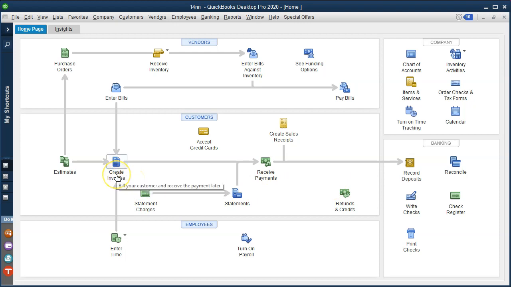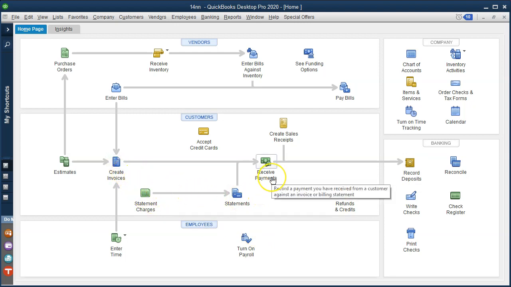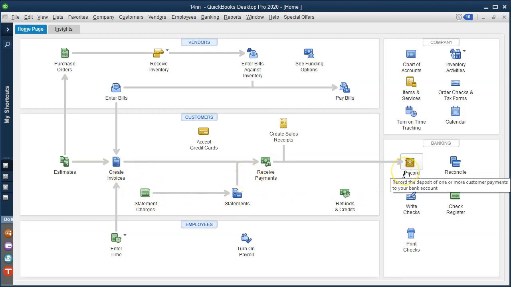If you want to use the invoice, you could use the invoice and then use the bank feeds, which will record the deposit. And you'd like to tie those two out. You want to match the deposit to the invoice some way. Or you could record the invoice, then record the received payment, which will put it into undeposited funds, and see if you can match out the deposit that goes into the bank to the amount of the received payment items. Or you could do the full process, invoice, receive payment, record the deposit.